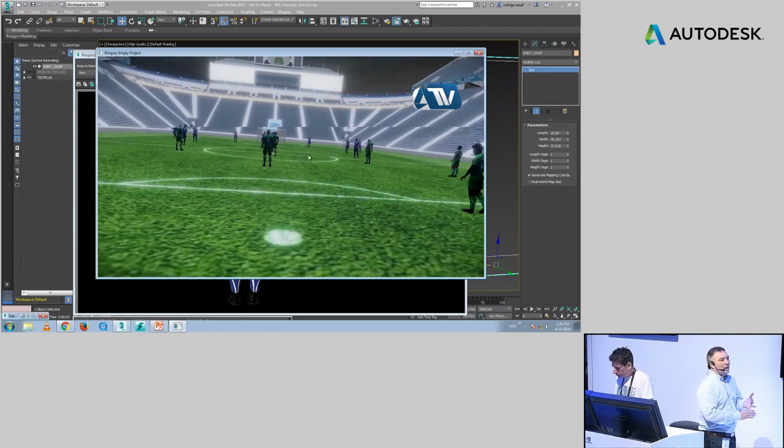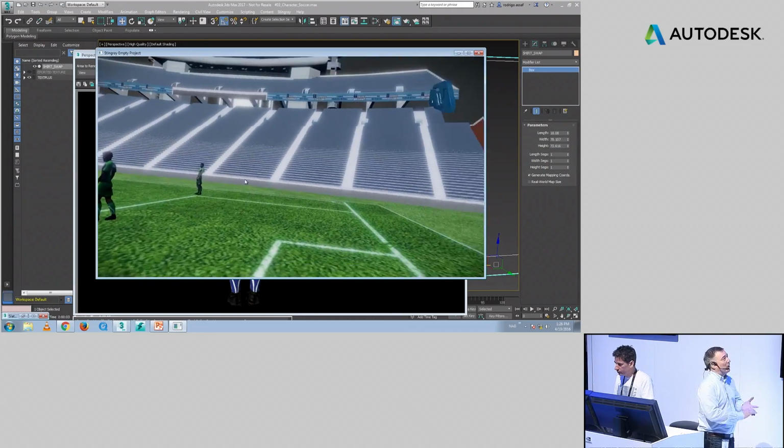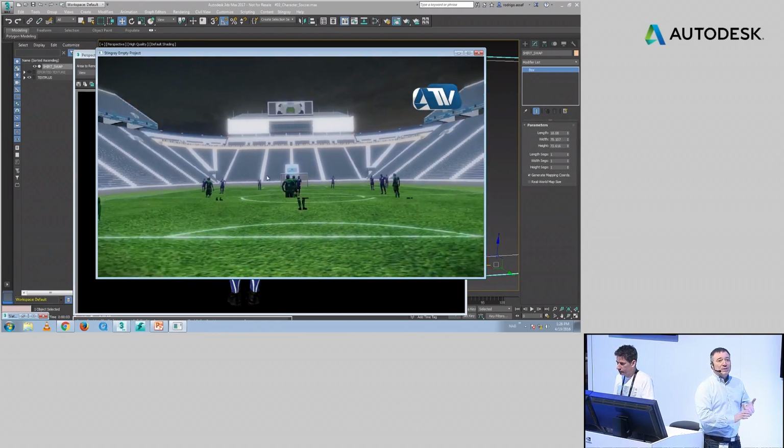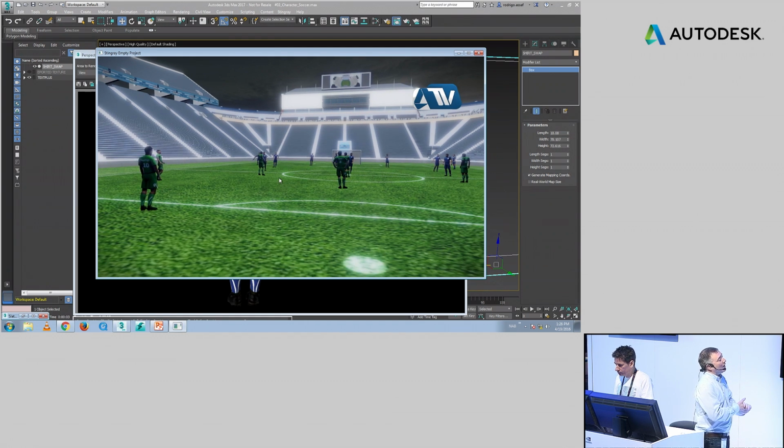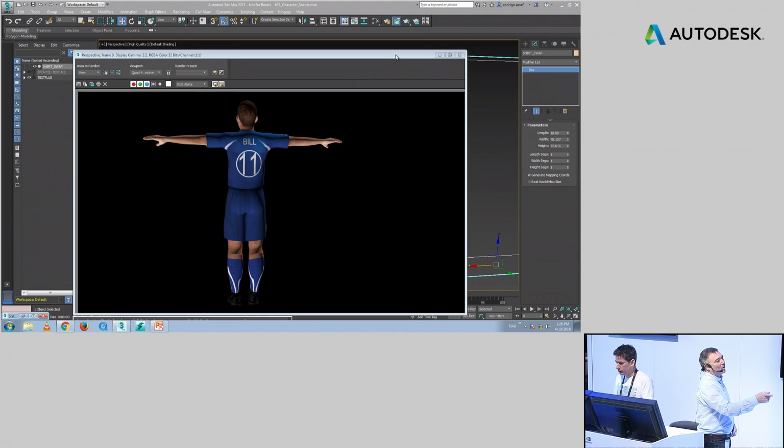The point here is that if you're actually using that real world data, you could even position yourself in a particular seat in the stadium and get a preview of what it would look like for the concert or the game. So there's a lot of different applications for this in the real world.